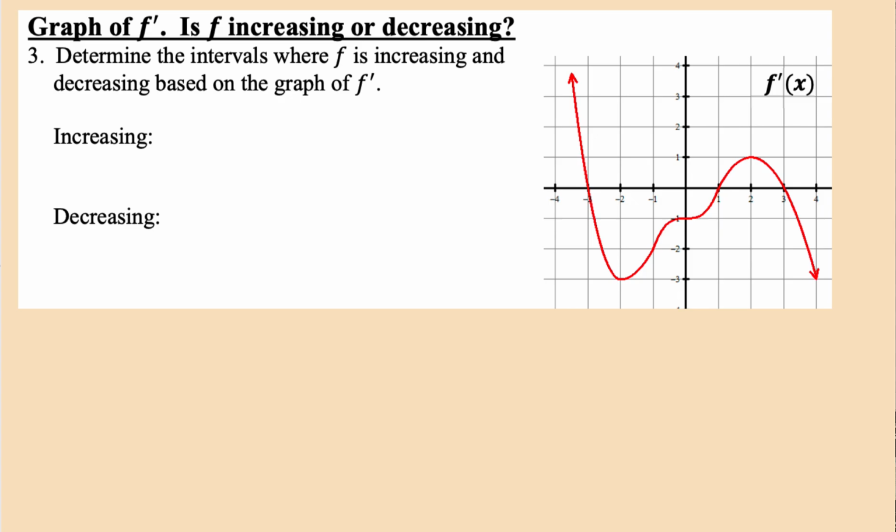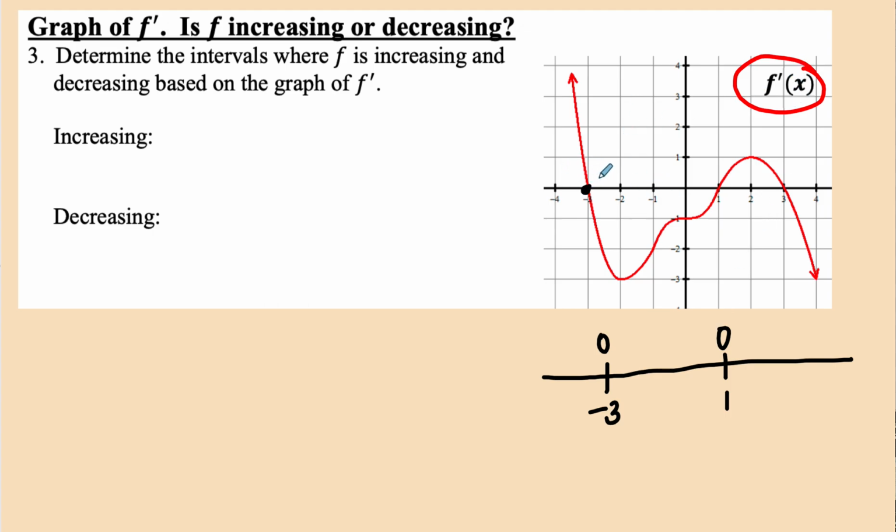Okay, now let's take a look at a graph, but we've got to be very careful because this isn't the function graph. This is the derivative graph. In fact, it might not be a bad idea for us to take a look at the sign of the derivative here. Notice that the derivative at negative 3 is 0, and notice the derivative at 1 is 0. Remember, this is already a derivative, and this derivative at negative 3 is 0, and this derivative at 1 is 0.